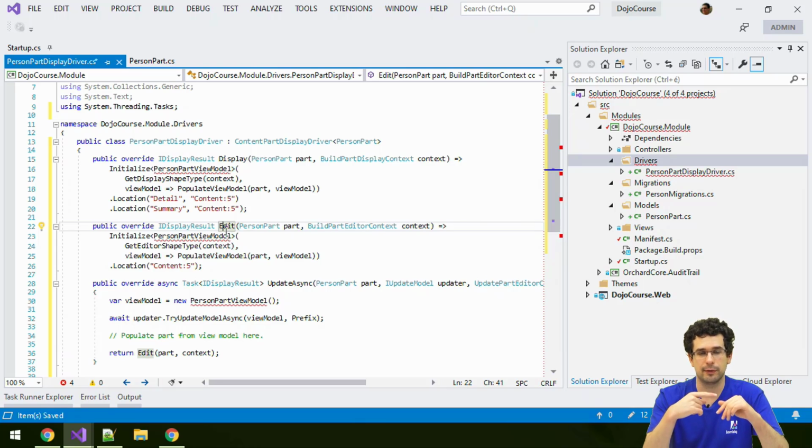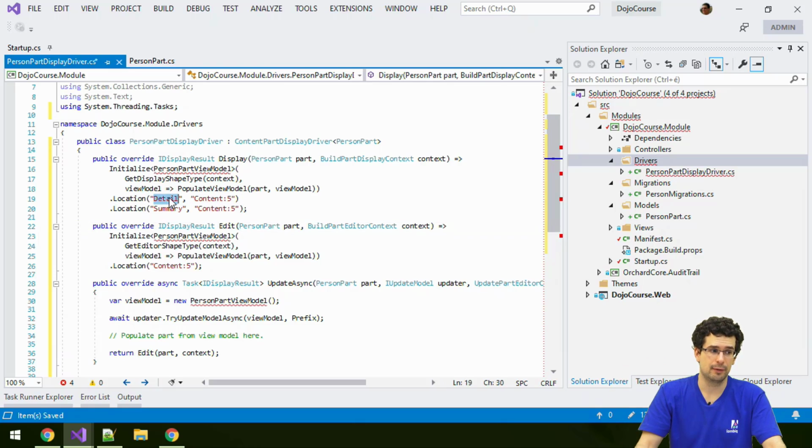But this is definitely used most frequently when it's displayed on the front end, in detail display type, or in summary display type in a list on the front end.